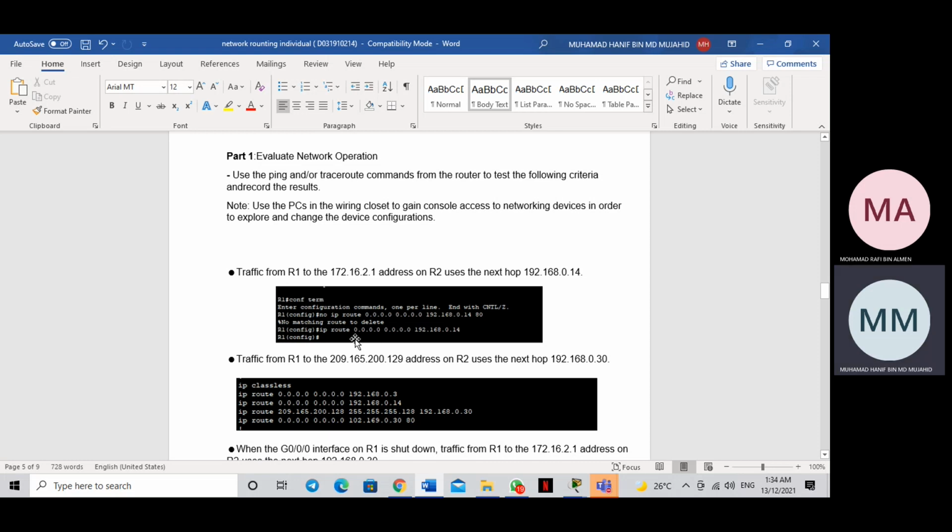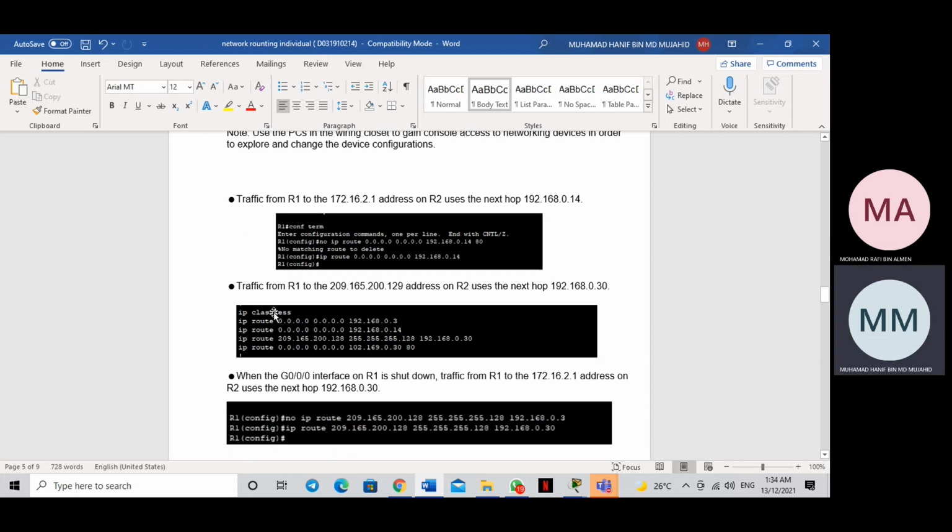Then we use the command ip route 0.0.0.0 0.0.0.0 192.168.0.14, to replace the first command. Then we can see here the AD.